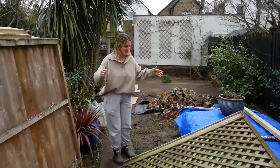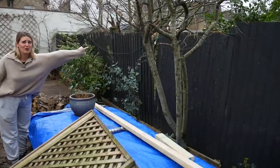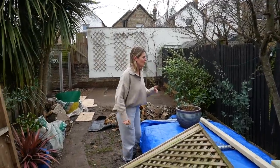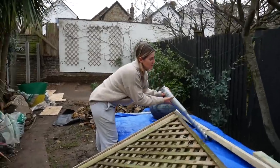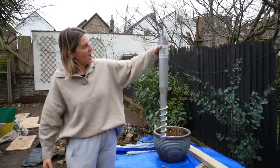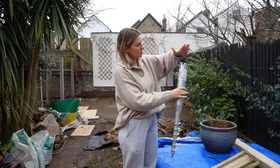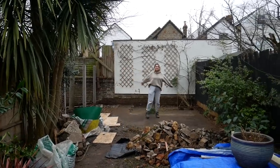We had a storm and the fence panels fell over, and our fence is actually falling off over here as well, so we need to get that fixed. These are the ground screws that they put in the ground — this is instead of concrete foundations. They just put these in at certain areas in the ground and that holds the room up. They've completely flattened the patio.